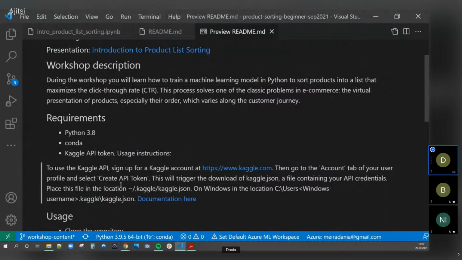About the Kaggle API, a few words. In this case, we're going to use it via the Jupyter Notebook, but it's actually possible to use it via command line. So you can use the command line directly to download datasets that are publicly available on the platform. You can also submit your solutions to challenges from the command line.